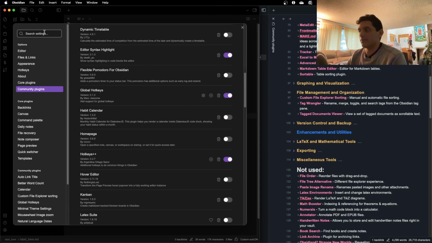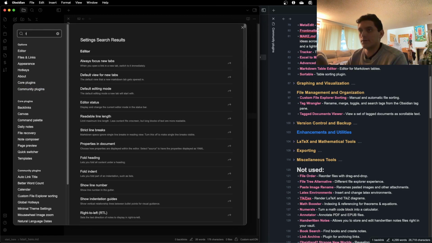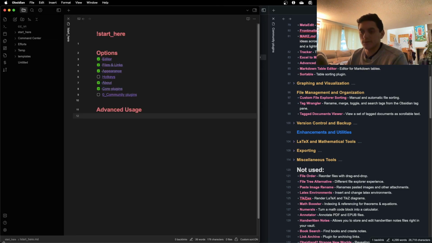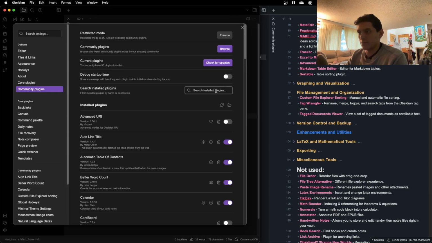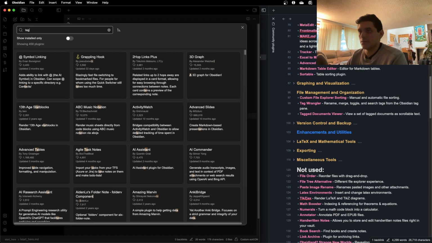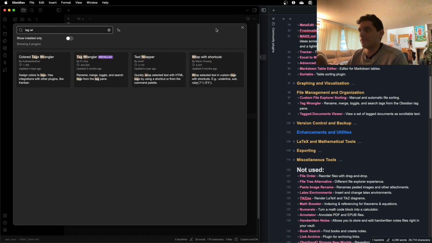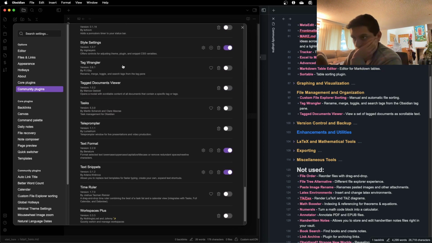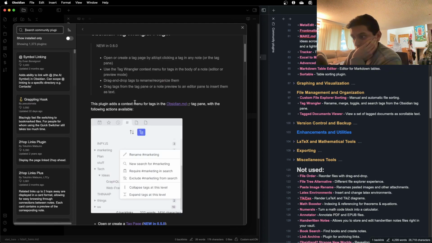So that one's done. Now we're looking at tag. Did I download it already? I have. Context menu, drag and drop tags.